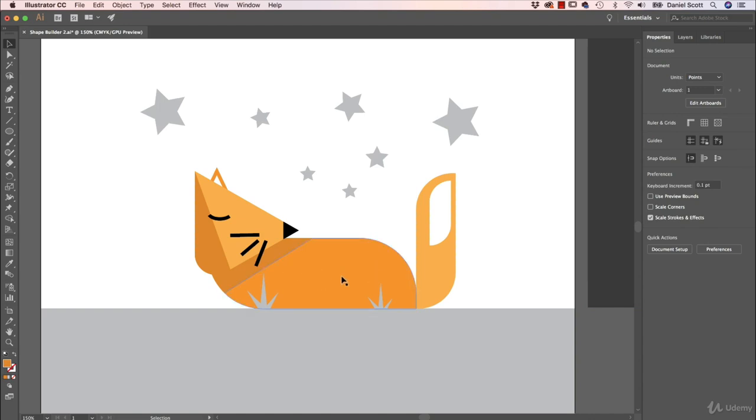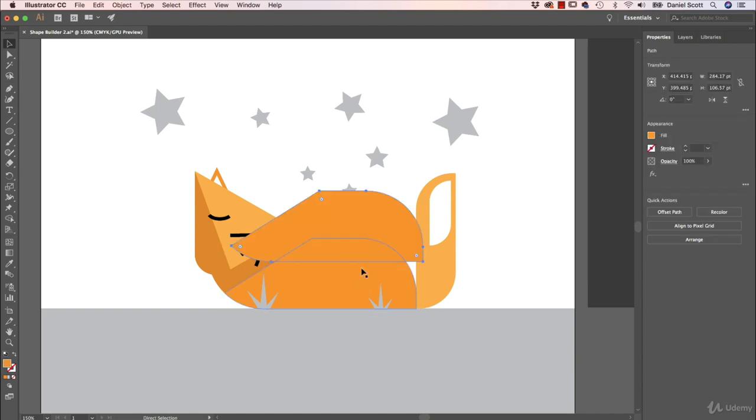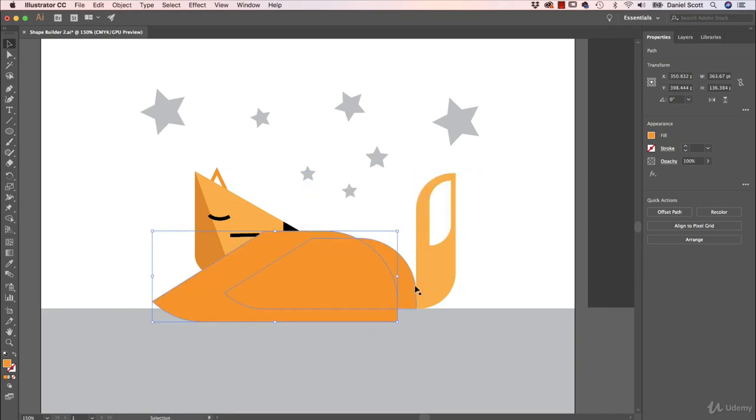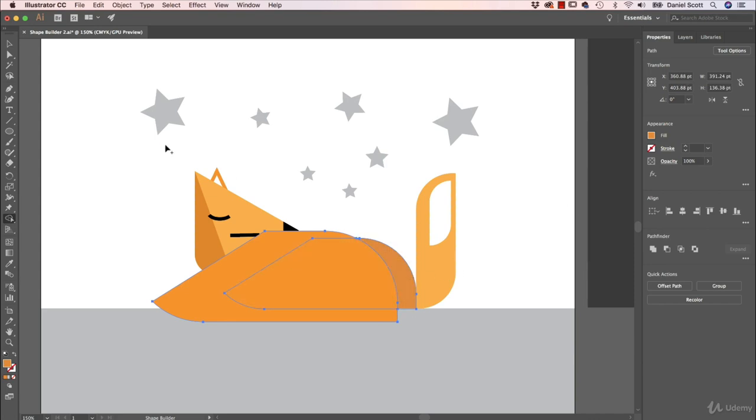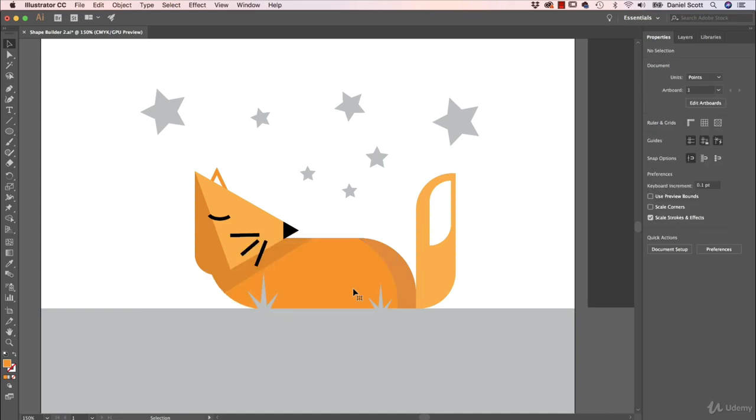You can follow along if you like. I'm going to grab this, copy and paste it, make it bigger. I'm going to use it like for a shadow for his bum. I'm going to select both of these, holding Shift. With my black arrow, move to the Shape Builder tool, pick a fill color. Last used color didn't work. I'm going to go to here and pick 10%, click off, and then click that one. Back to my black arrow, click off in the background, grab him. Don't need you anymore, buddy.